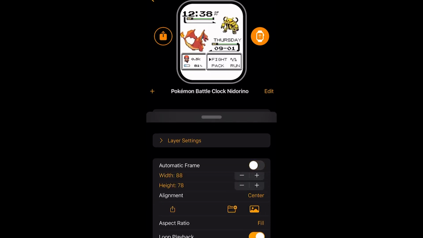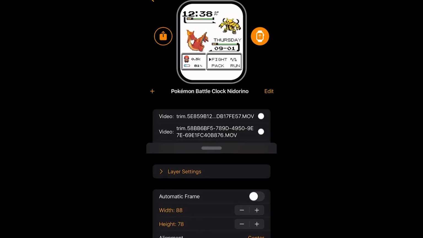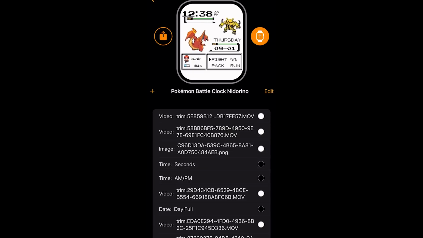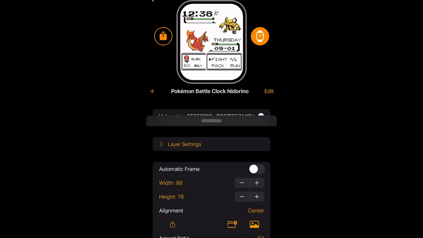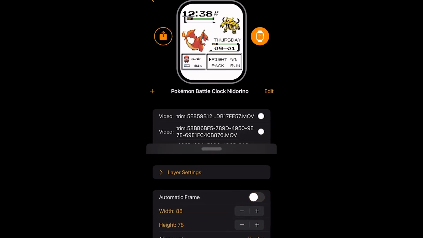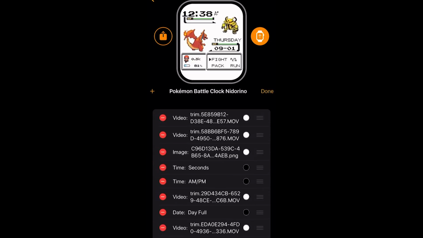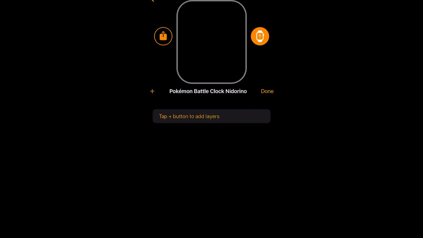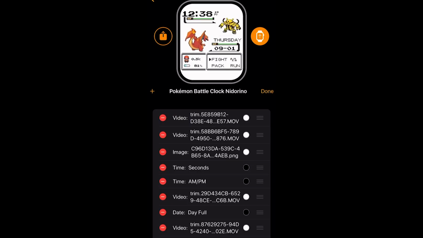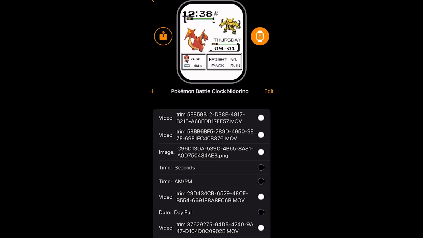An easy way to figure out which layer it is, you click automatic frame and it'll boost it. So I think I'm gonna show you again. Yeah. So again, click automatic frame. That way you know which frame it's on. It's Massive Gengar. And then we're going to go to the edit, click that same frame, click delete. So now you will see Gengar not hopping around on top of or behind Charizard.